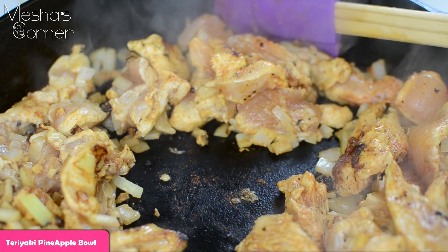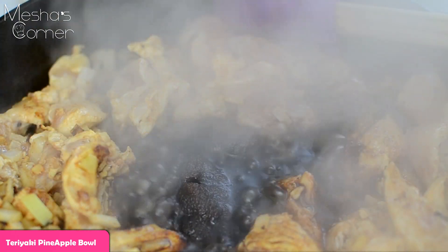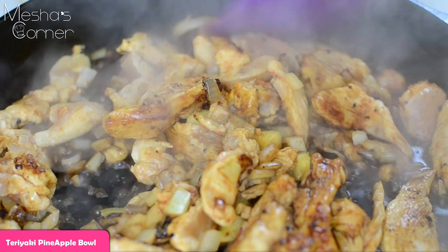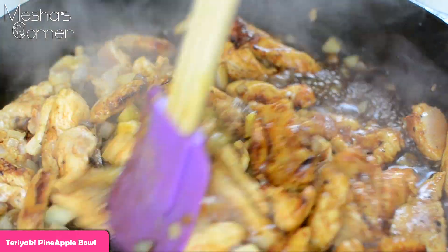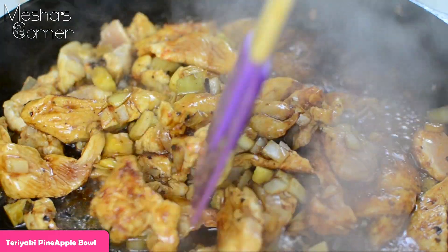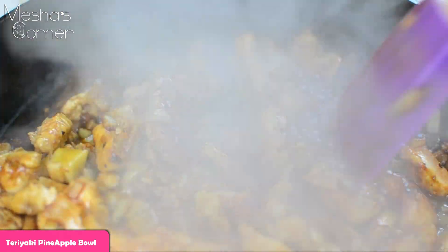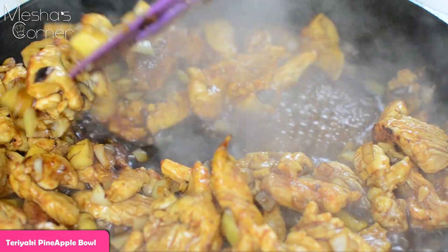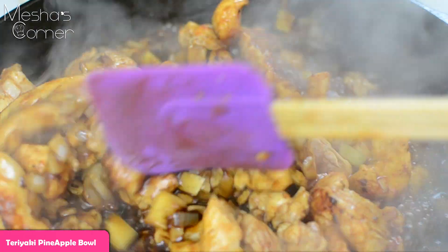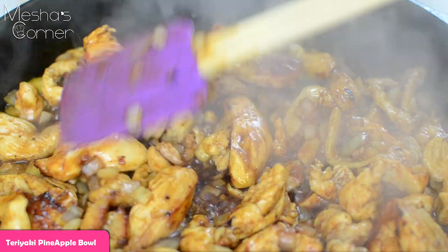Right in the middle, you're going to add your brown sugar, soy sauce, your honey, and some pineapple from the pineapples we chopped up earlier. Mix this up and let it reduce for about 10 minutes. By that time your chicken should be completely cooked. Remember, this is chicken breast — if you're using bone-in chicken, you need to cook it a lot longer and cover it for at least 20 to 30 minutes. But with chicken breast, this should be done in 10 minutes or until your sauce has reduced nice, thick, and syrupy.